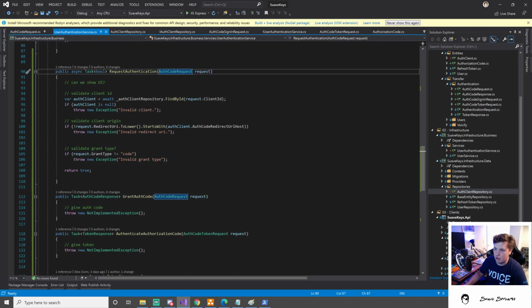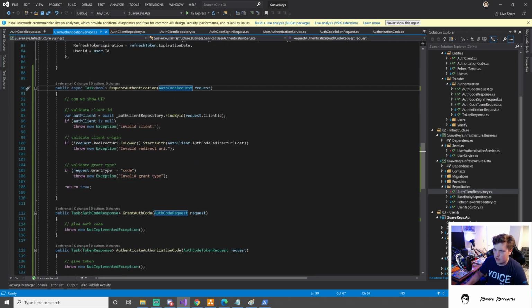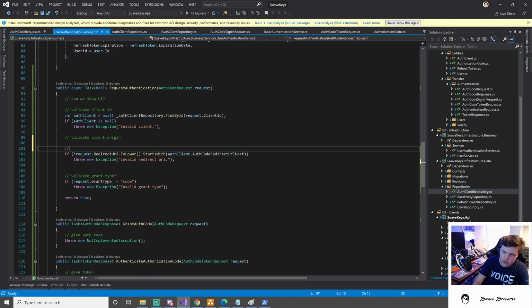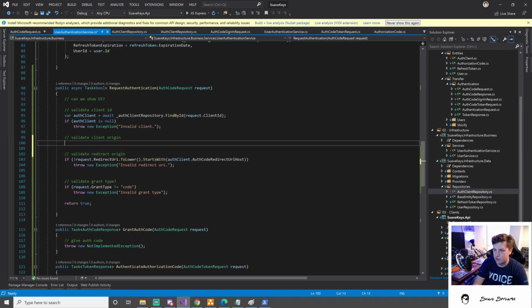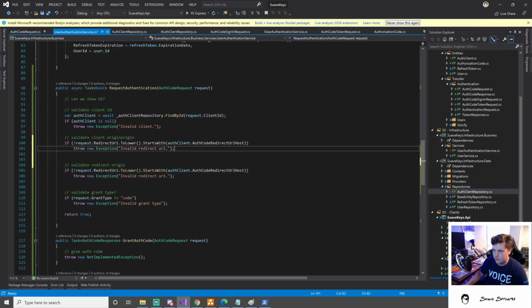All right, in our auth service, we want to validate client ID, validate client origin. Now this is actually validate redirect origin. We can basically do the same thing. Instead of redirect URI, we'll say origin. Does not start with origin. Invalid origin.